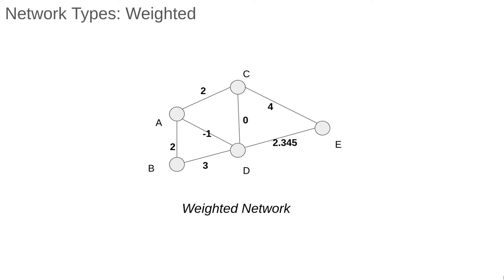This is actually an undirected weighted network. An edge of weight 2 between A and B implies an edge of weight 2 between B and A as well. We can also have a weighted directed network, where the weights between A and B are not necessarily the same as the ones between B and A.